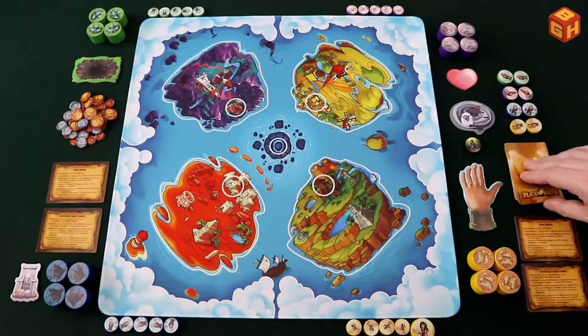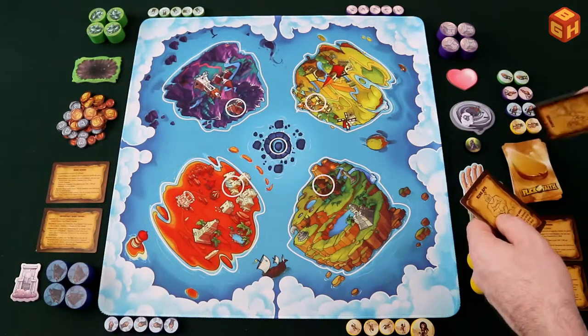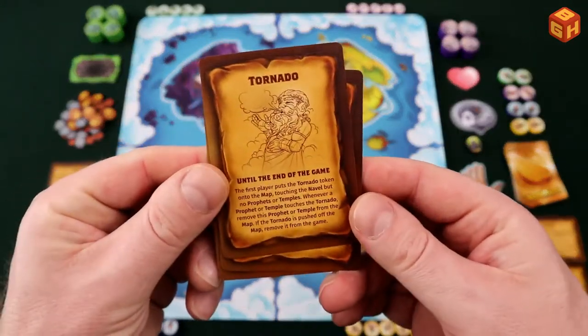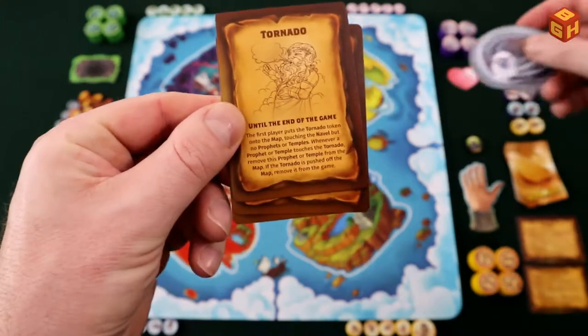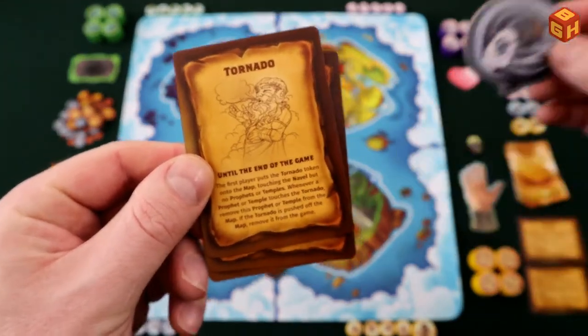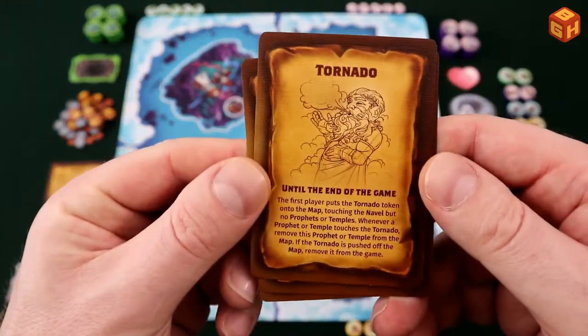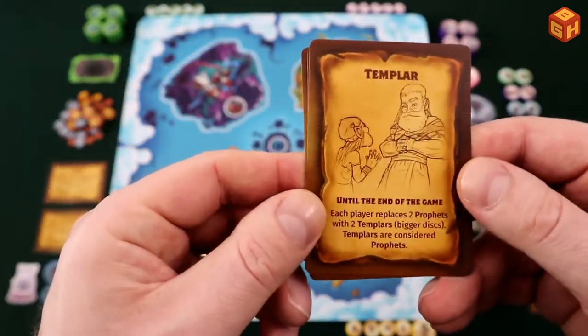There are certain law cards that add new tokens to the game, such as the tornado over here, which uses this tornado token. You place it on the map near the navel or on the navel, and it will have an effect on the game.